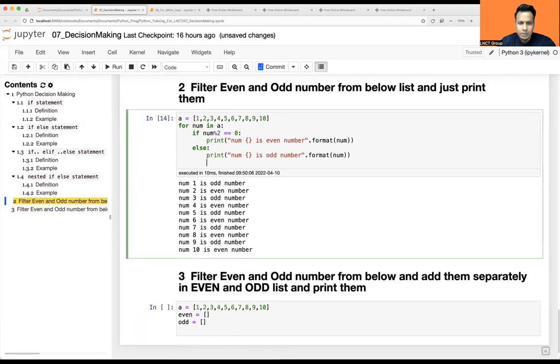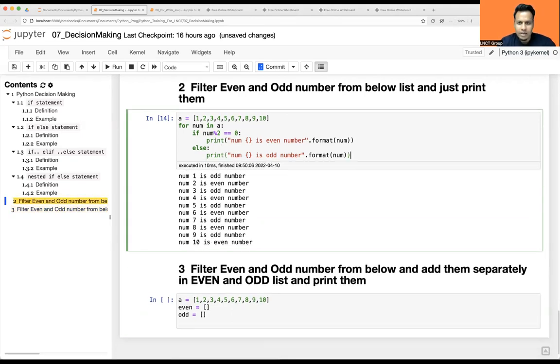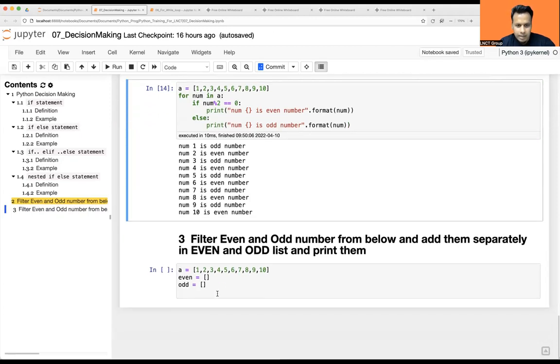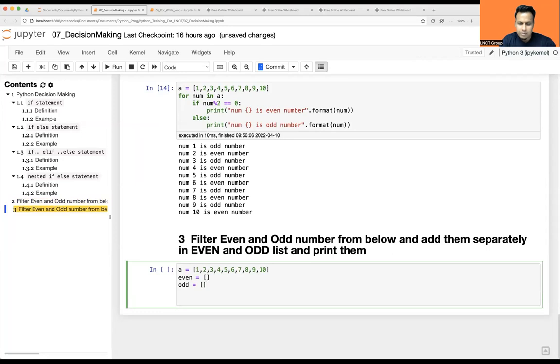ठीक है. So we talked yesterday, right? How to use append and all. So what you will do, you take the same program. Okay, let me write from scratch. As I mentioned here, you have to have even and odd lists, correct? So we know that list does not exist. You are going to create an empty list. That's how we create an empty list. Nothing is there, correct? That bucket is empty basically. It's a bucket of even numbers, a bucket of odd numbers, which is empty right now. We are going to add those numbers.